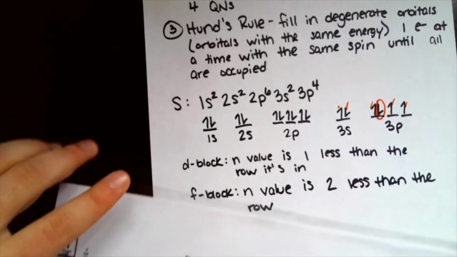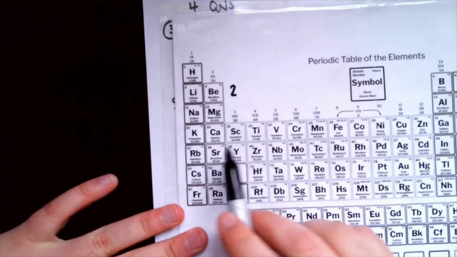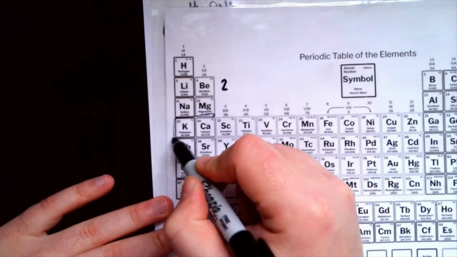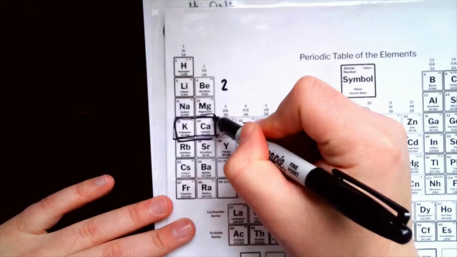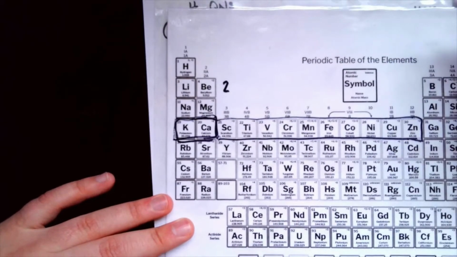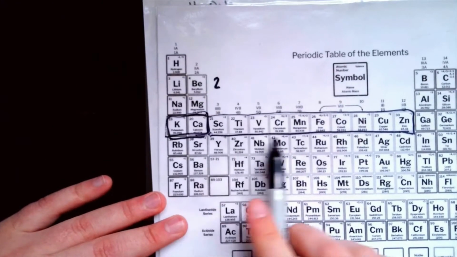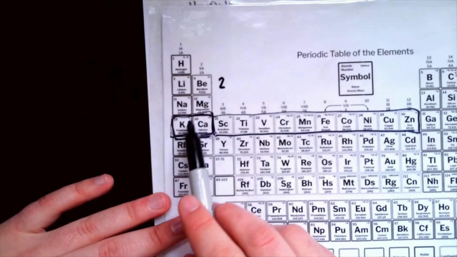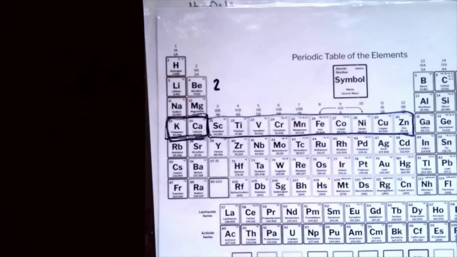However, there is an exception to that, and it's for transition metals. Technically, this right here is the 4s, because it's in the 4th row. So this is the 4s subshell, and this right here is your 3d subshell, and they're right next to each other. Technically speaking, the 3d subshell is higher in energy than the 4s, which you know because it comes after it on the periodic table. But transition metals will still lose their 4s electrons first. They will always lose their 4s electrons before they lose any of the 3d electrons.